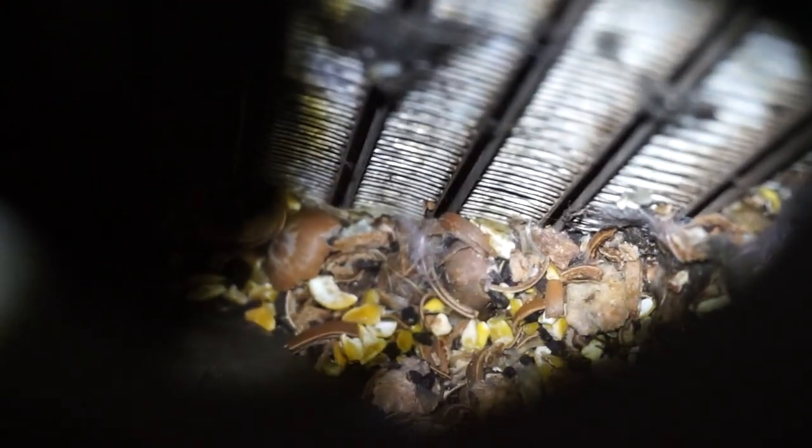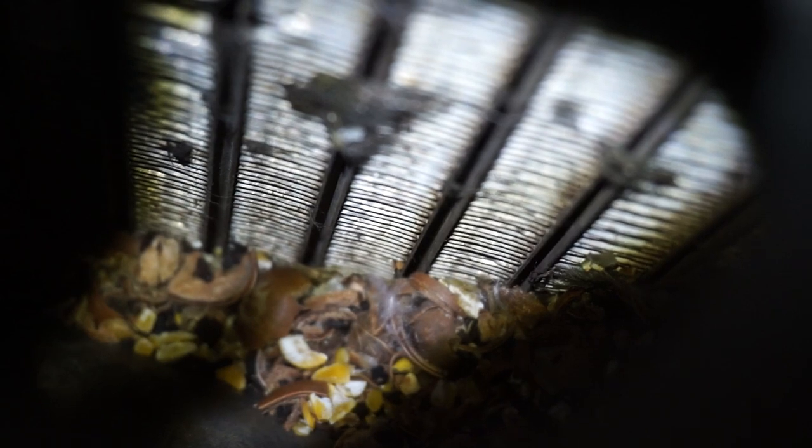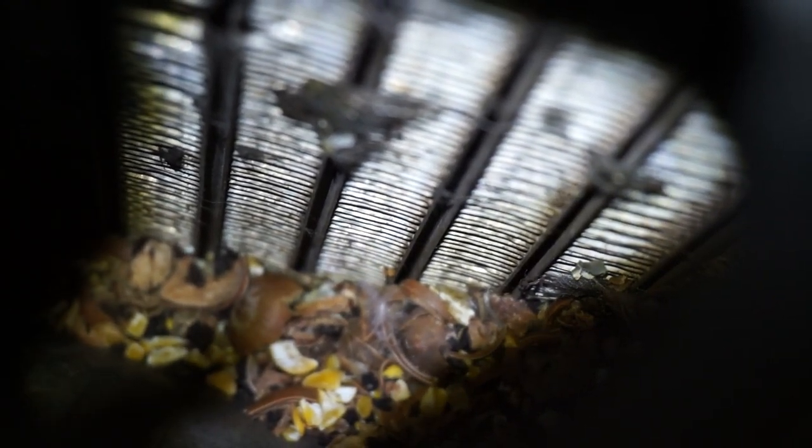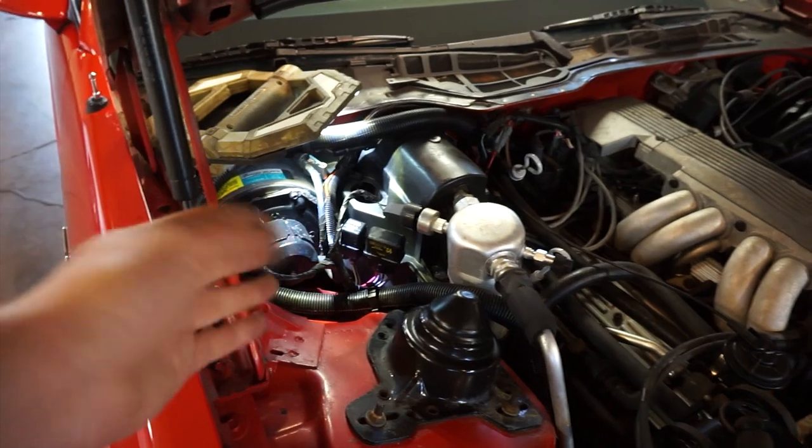See, way down in there, there is a nice little mouse nest. What I need to do is get access to that and get my vacuum cleaner in there and clean it out as good as I possibly can, because I think that's where most of my smell is coming from, whether it's just in there or if it's also inside of the blower motor housing area. It's probably in both. They probably went all over in there.